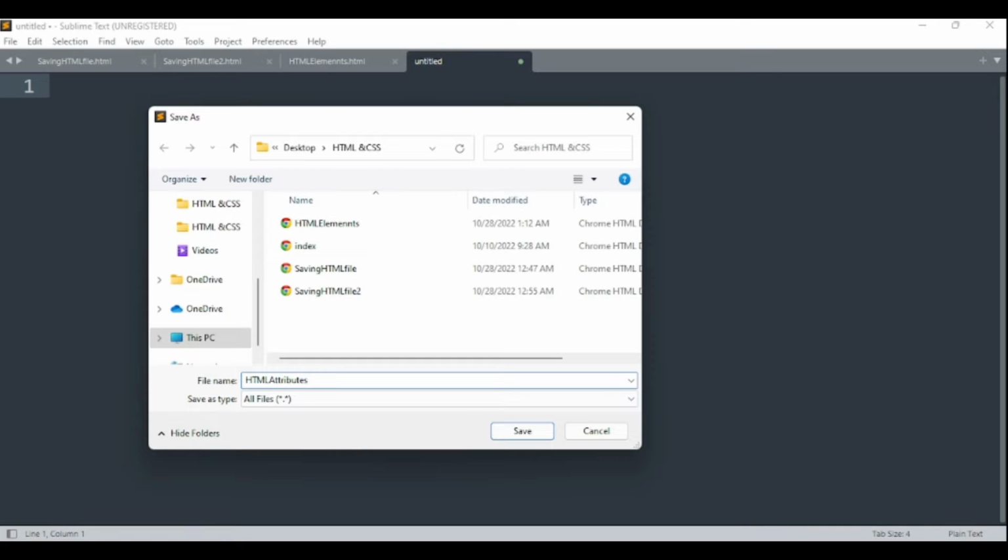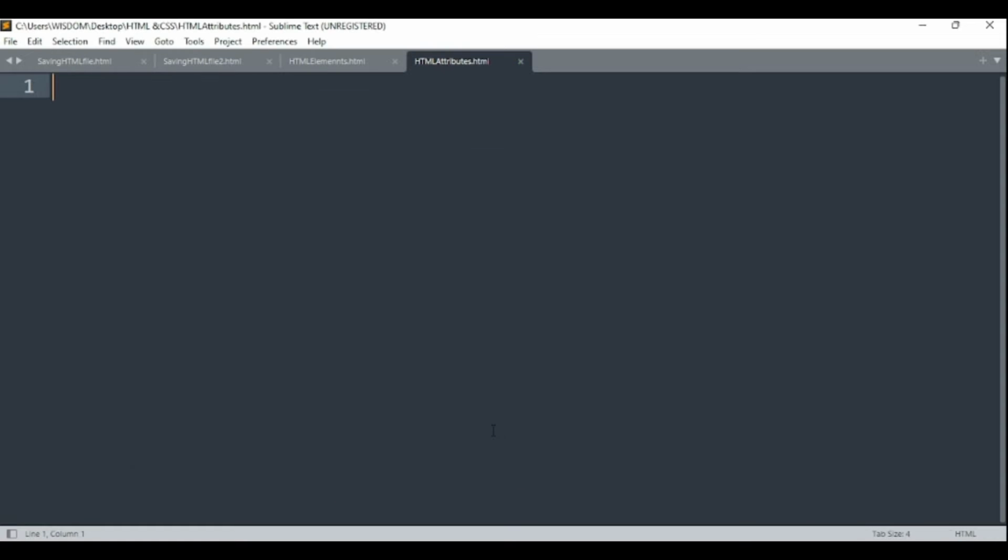Remember I told you about the file extension all the time. Remember to bring your dot, so dot HTML nicely. I'll just go ahead and click on save.